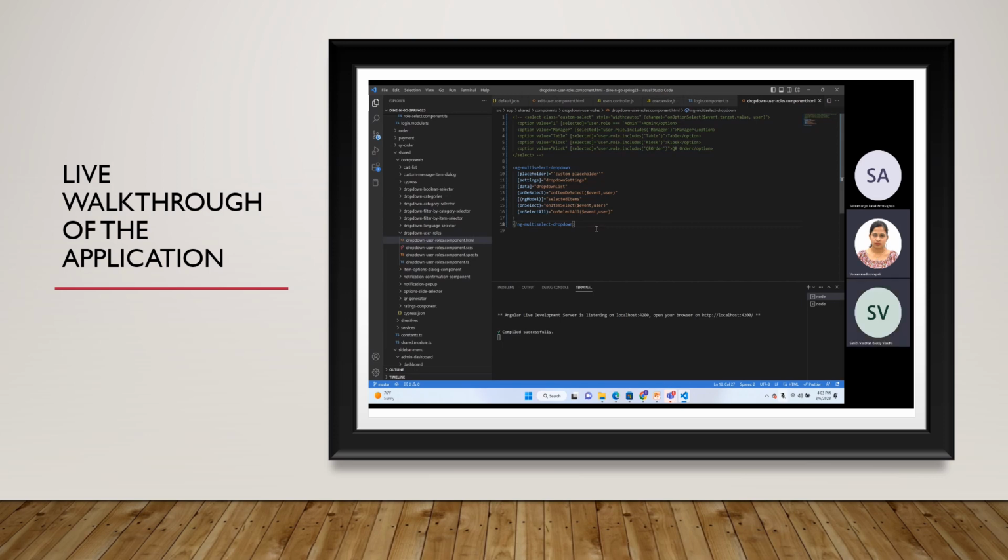I would also like to mention one more point, Veera. This is from the front end point of view. In order to add multiple user roles, we used ng-multiselect. From the backend point of view, instead of a string data type, we used an array data type. Previously it was a string data type, and now we are using an array data type so that it accommodates multiple user roles. So yeah, you can continue.